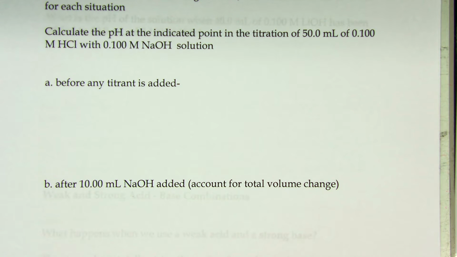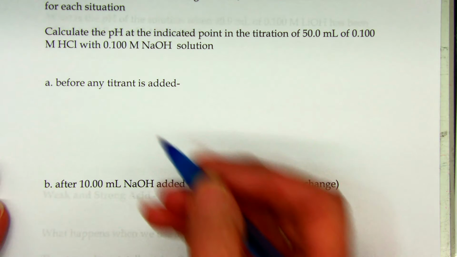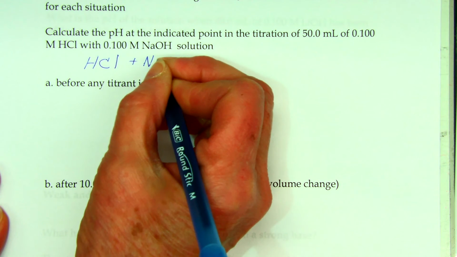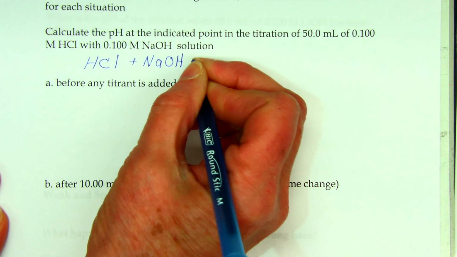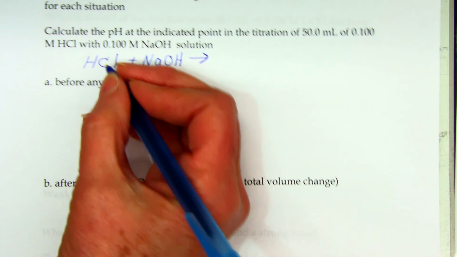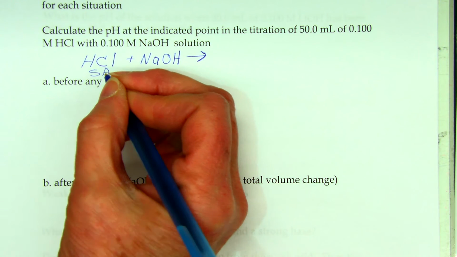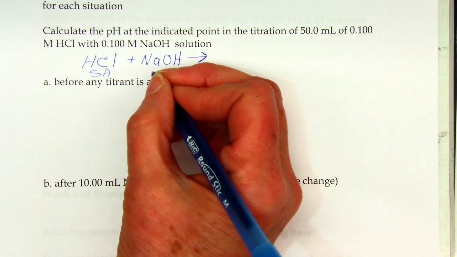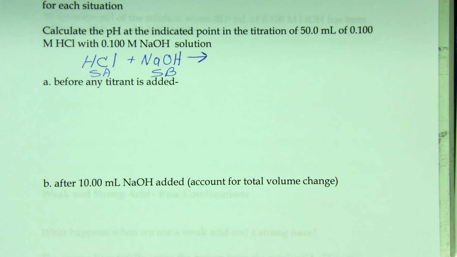Okay, let's look at this example. We're titrating 50 milliliters of 0.1 molar HCl with 0.1 molar sodium hydroxide. So the very first thing that you do is you look at this and you say, well, what's the chemistry going on? I'm titrating HCl with sodium hydroxide. Now we say to ourselves, what is this acid-base? Well, it's a strong acid, and I know that because it's one of the 7 on my list. What is this? A strong base, and I know that because it contains the hydroxide ion.